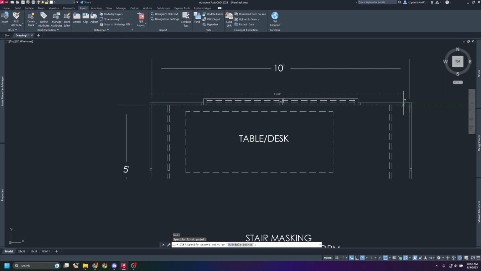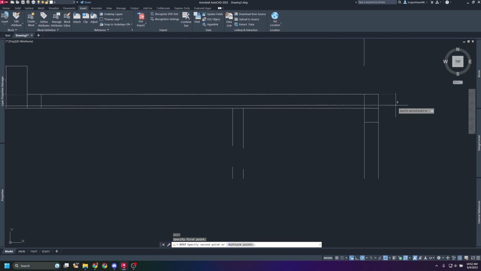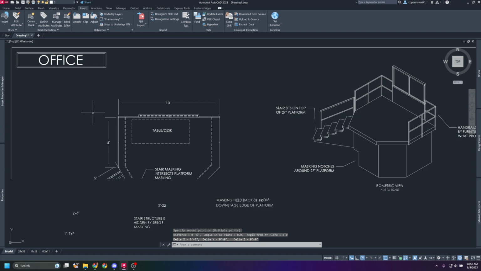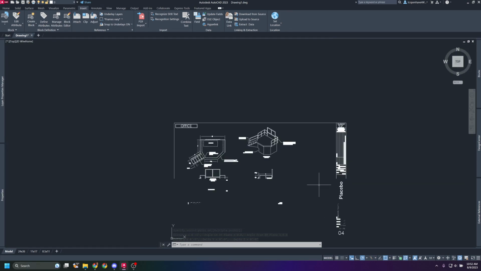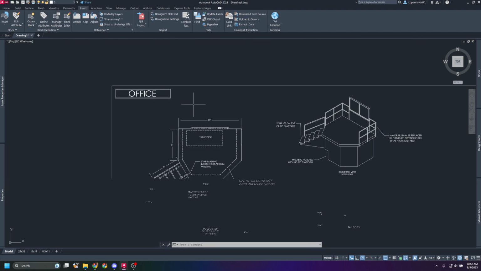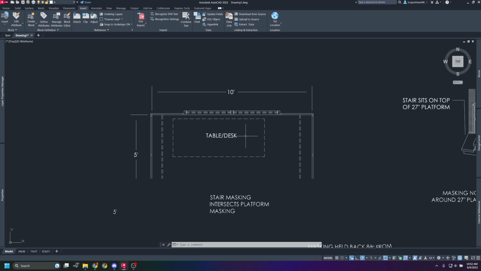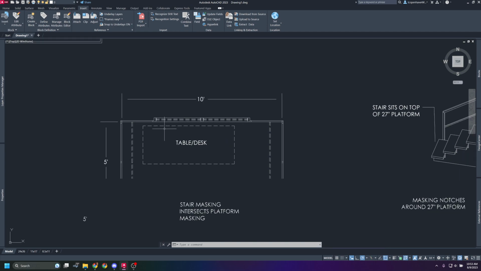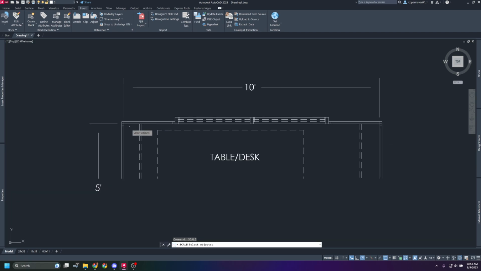So I'm going to measure this thing here where I have this very clear dimension, so 10 feet, and I'm going to measure that. And down here, I see that it is 5 inches. So whatever is 10 feet is turning out to 5 inches, which makes sense because this sheet is in fact in 1/2 inch scale. So I could do the math and try to figure out how many, or just Google how many 1/2 inches are in a real foot or whatever. It would actually be Googling the scale factor, but don't bother with that. There's a way easier way to do that. So I'm going to start the scale command by typing scale. It's going to say select the object.